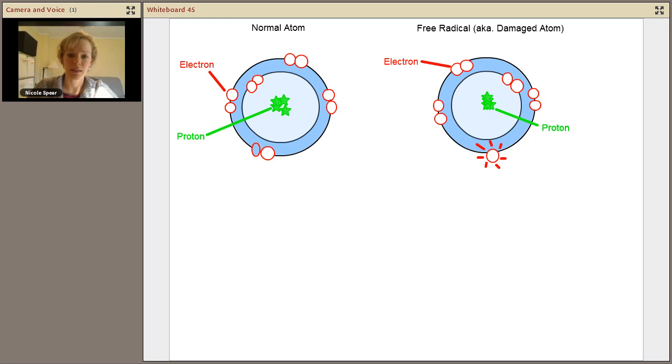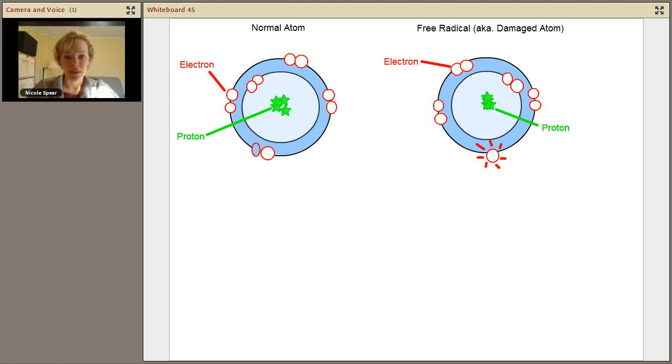What you're going to see then is that there's a bunch of orbits, and in this case I have two orbits that I drew out here, and circling around the orbits are electrons. These usually have a negative charge. So you have positive on the inside and negative on the outside. Every atom has a different amount of positive charges on the inside and a different amount of negative charges on the outside. I think I said that backwards. Protons positive on the inside, electrons negative on the outside. Okay, so that's what we would consider a normal atom.